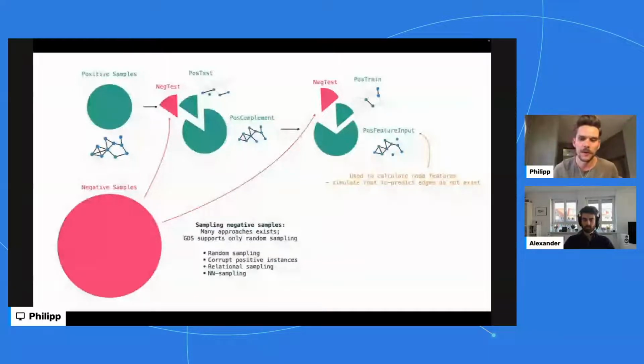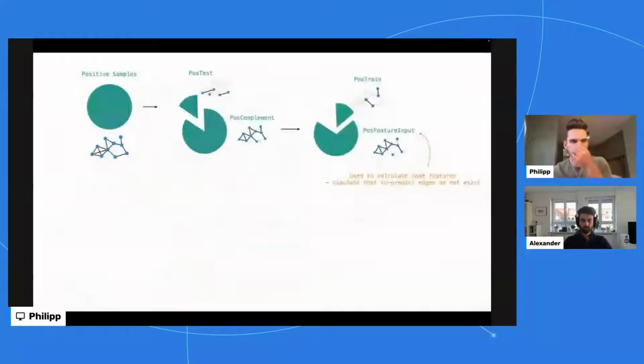Also, like in the feature part. But I'm not an expert on this. I haven't researched all of them in detail, but I just know there are many. And if you have problems with your model, you could look at the sampling strategy in the end. But to have balanced data sets, for example, test set or train set, that's a very important thing to keep in mind. So that's it about sampling the input data to the model.